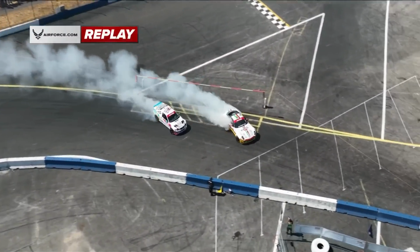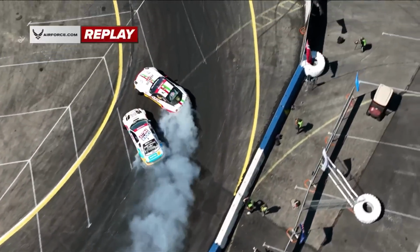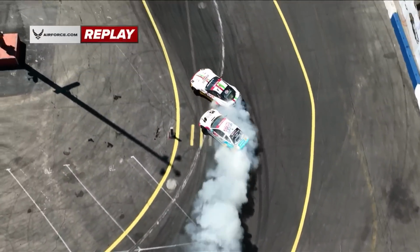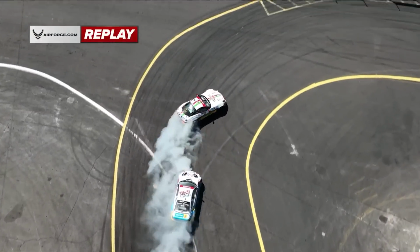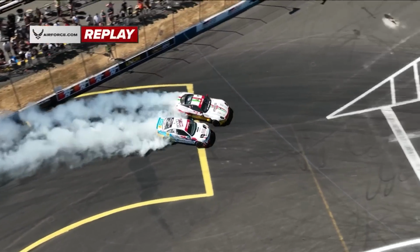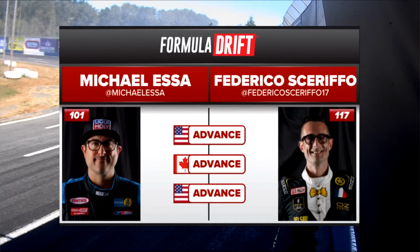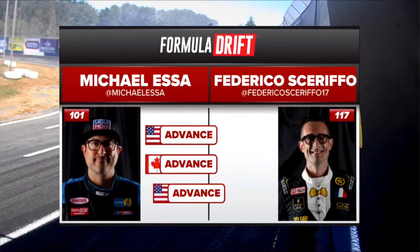And right here, you see Federico angle up really big there, kind of a bit of a decel, misses outside zone 3. But right here is where the major problem happened for me. You can see there's a hesitation from Federico. Maybe it's a desire to not go all the way to the wall there, but Essa adjusts really nicely in the chase position. All right, there it is. Michael Essa gets the win.